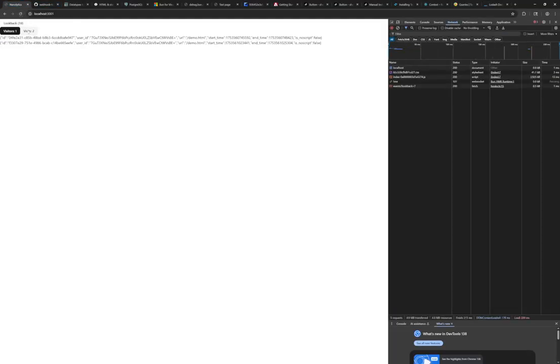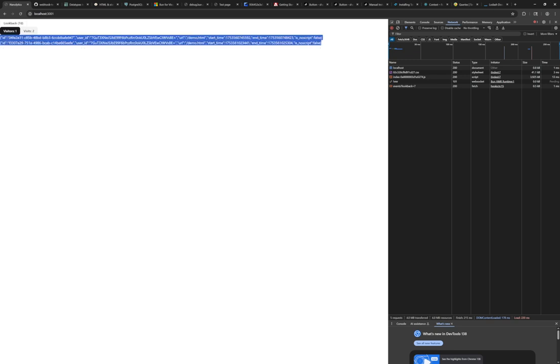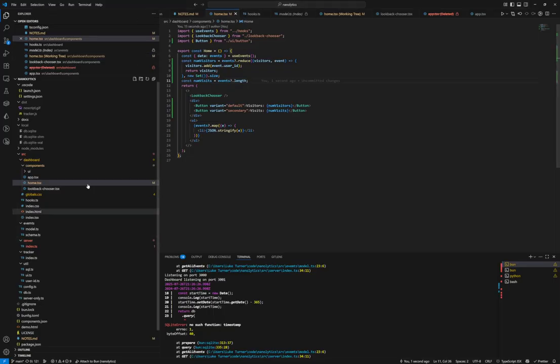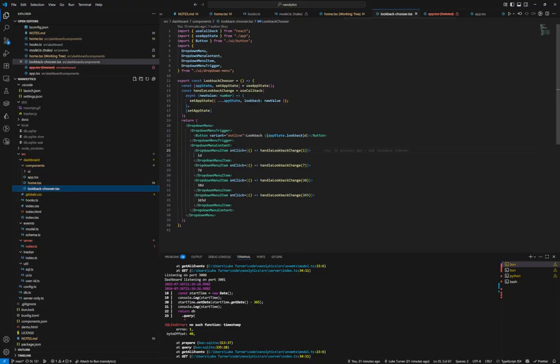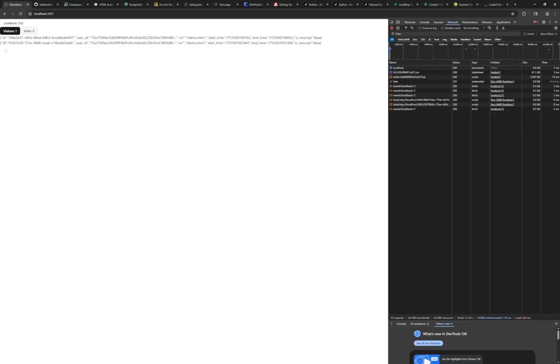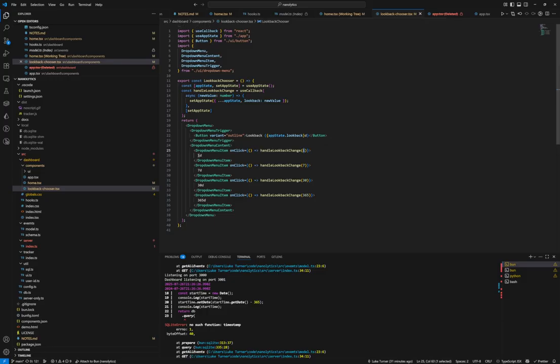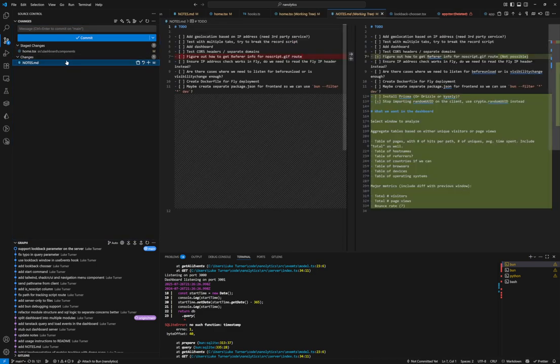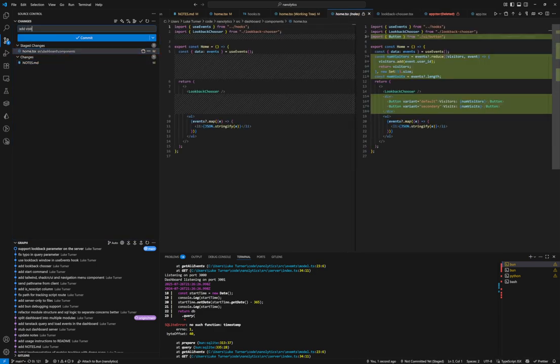Okay, so this makes sense. We have two visits, right? And they both have the same user ID, so there's one visitor. And I can't really adjust the look back window to the point that they're going to disappear. If I add another one here that is like 0 days, and I switch that to 0, then those numbers automatically update to use the new look back window. Okay, let's just commit that. Add visitors and visits buttons.